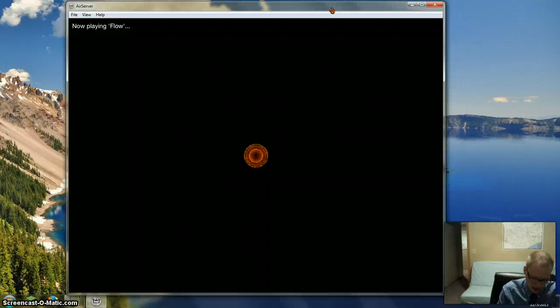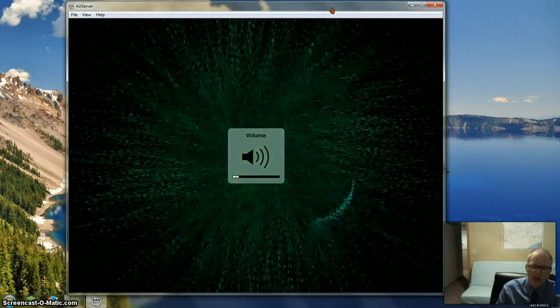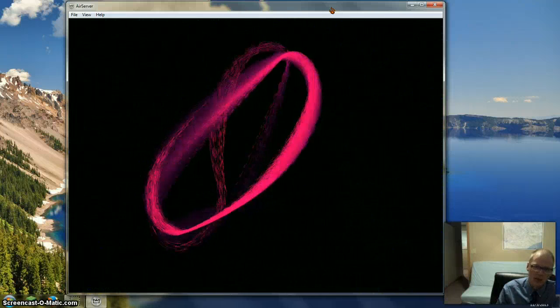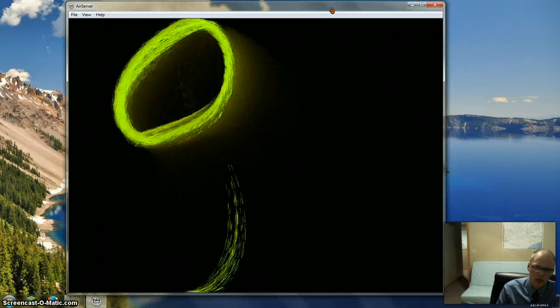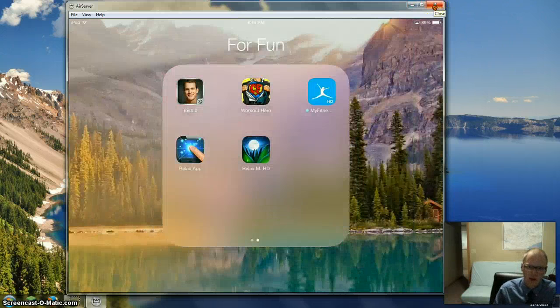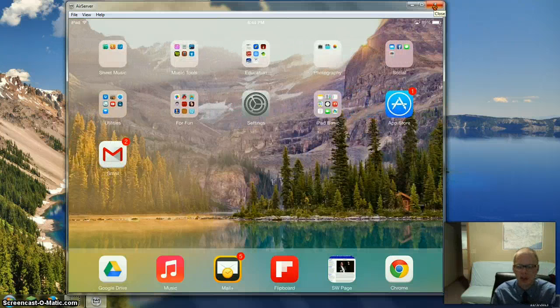like this application. Whoops. As you can hear, the music comes through. You can do all sorts of fun things with the apps you have. So, lots of fun opportunities. Exit out of that. Yeah, so that's pretty much the basics.